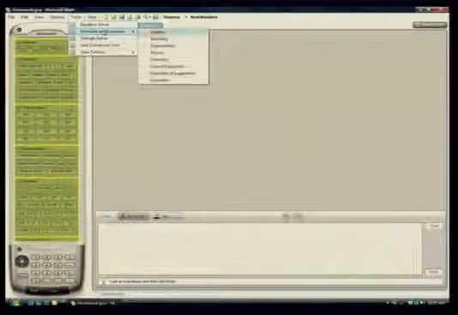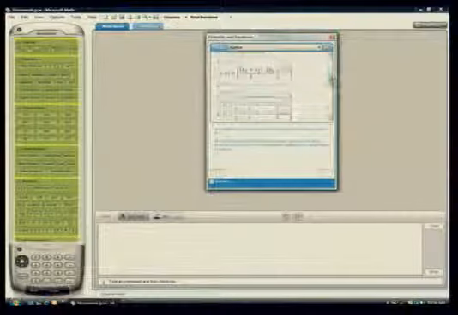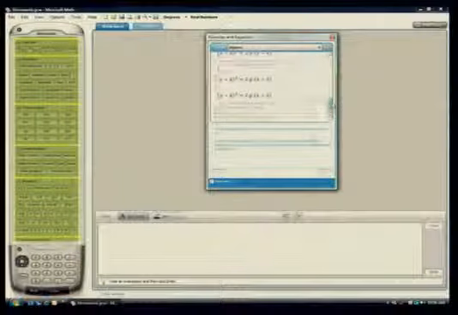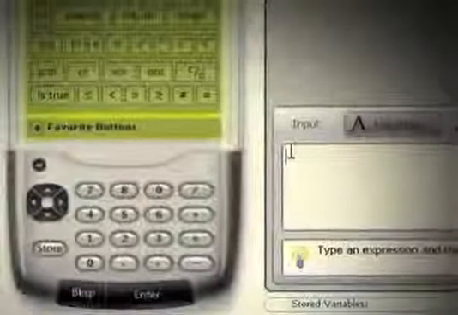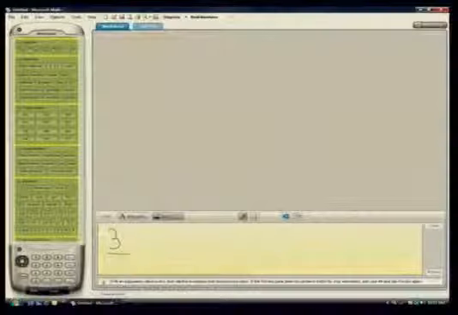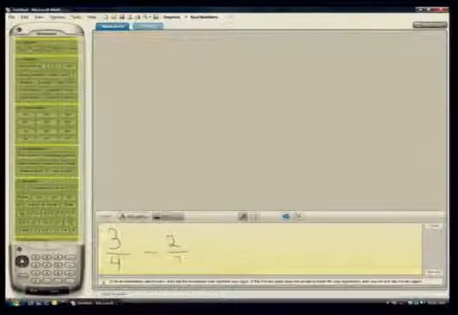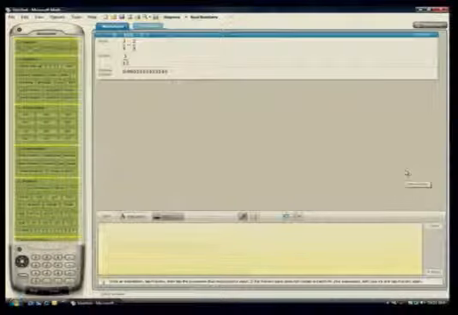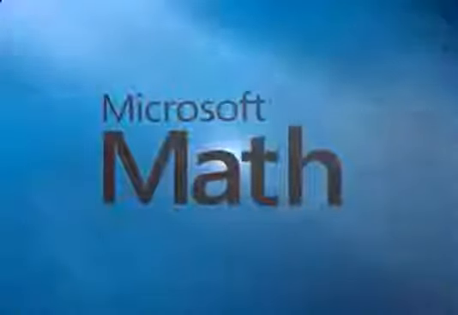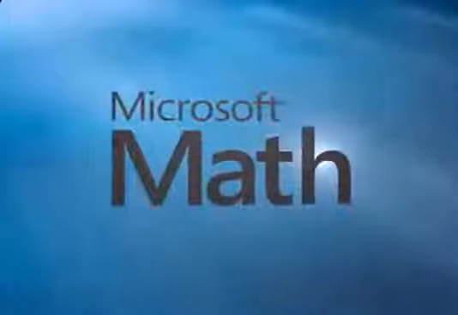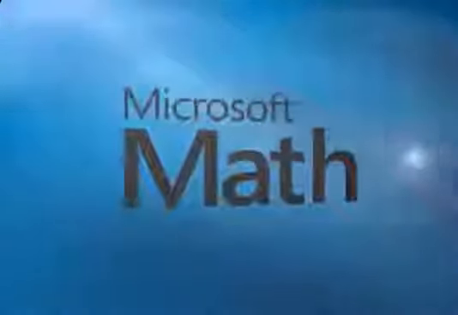Additionally, with Microsoft Math, students are able to draw from a library of more than 100 standard equations and formulas. They can input equations using the on-screen calculator or keyboard. Students can even write problems by hand, using tablets or ultra-mobile PCs. Microsoft Math is an easy, low-cost way to help students stay engaged and get ahead, prepare for exams, and reach their potential.